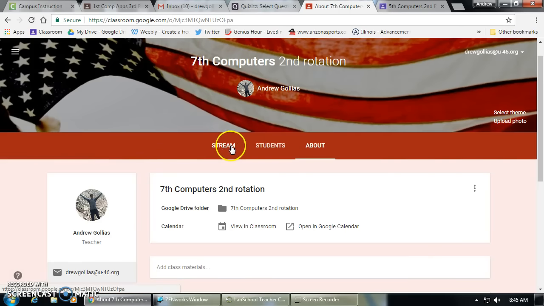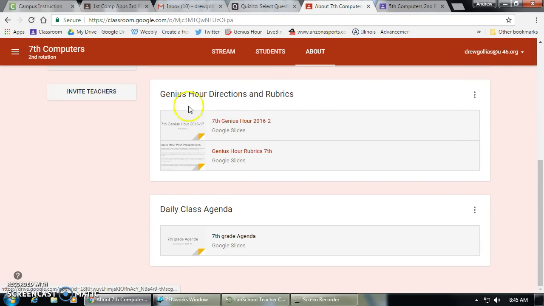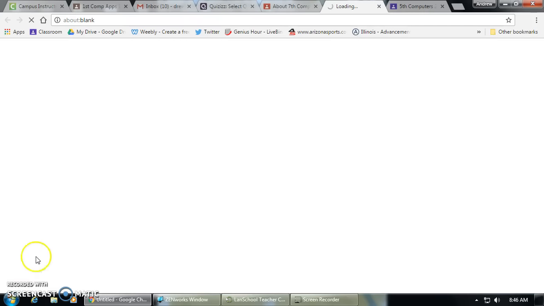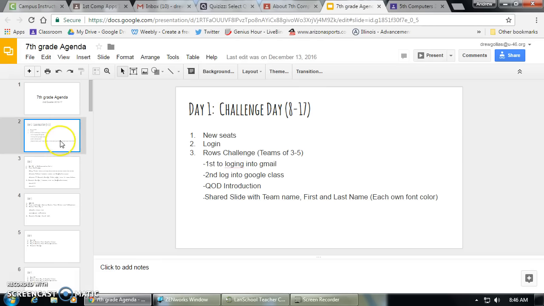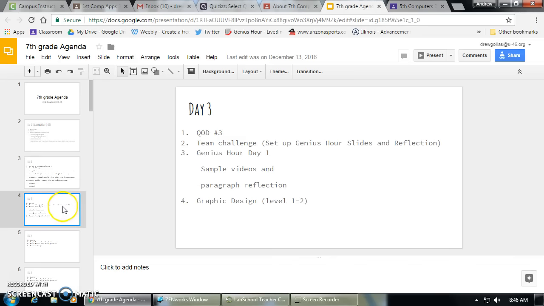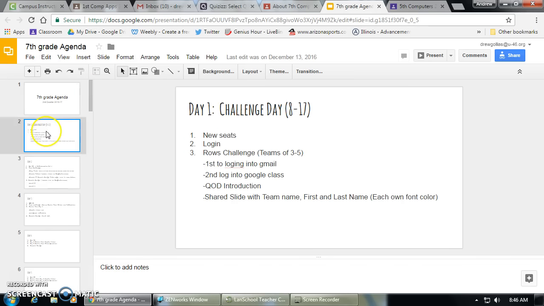Well, you'll notice outside of the Stream tab, we also have the About tab. If you click that, you'll notice this is where all our directions and rubrics are going to be. Also, our agenda is here. All you need to do is click on the agenda, and then you'll notice every day is marked and you just match it up. Oh, which day was I gone? Here's what we did. And then you'll be able to do it on your own at home. Most days you can do the work from home and you can come back to class caught up.